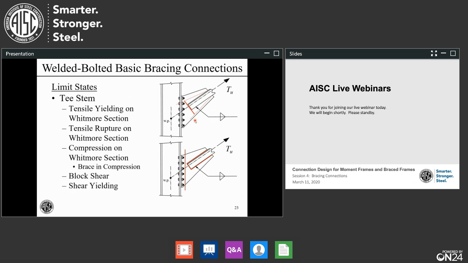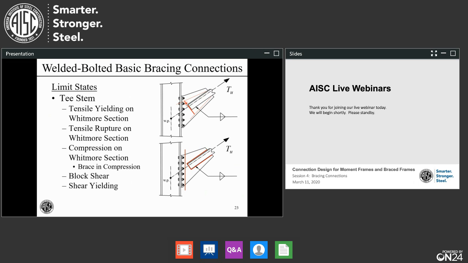Now moving into the T-stem, we have several limit states there. We have this Whitmore section consideration. So we define this, we have this 30-degree spread over the length of the weld. This probably wouldn't be as long as shown in this picture. Have this 30 degree spread, and at the back of this connection, that's going to define a critical section.